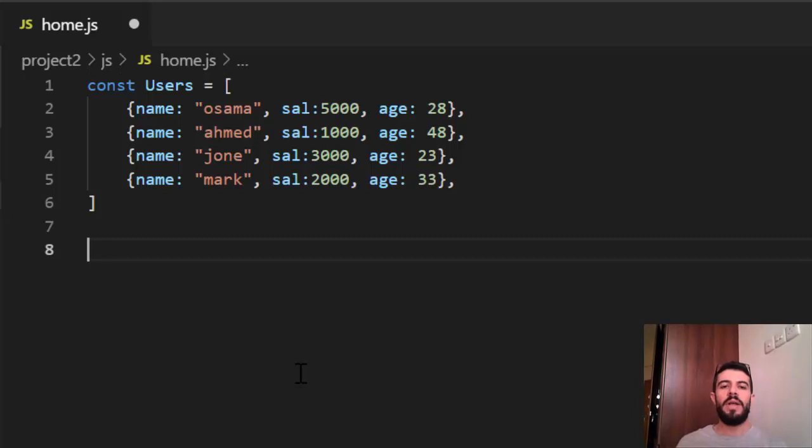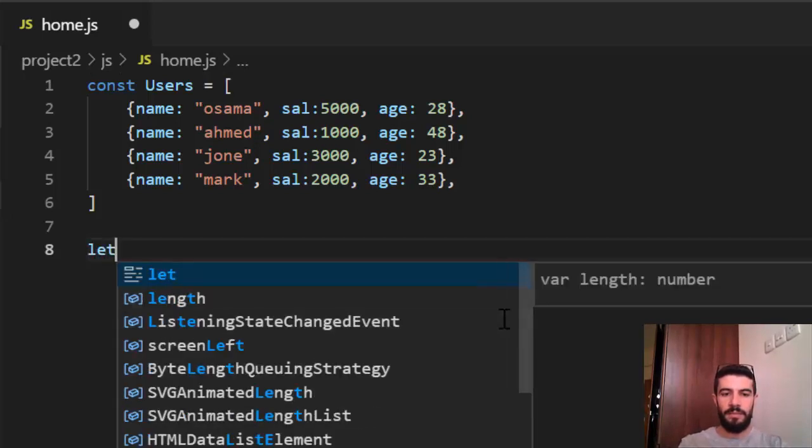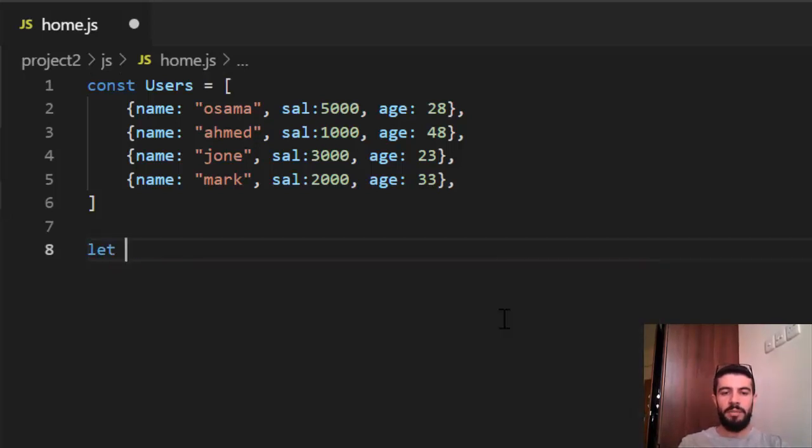What about filter? Filter is like it is named, filter. I want to filter the data in my array or collection. For example, I want to retrieve all data for employees with salary greater than 3,000. Let's say I write filter equal the name of the collection or array, users dot filter.